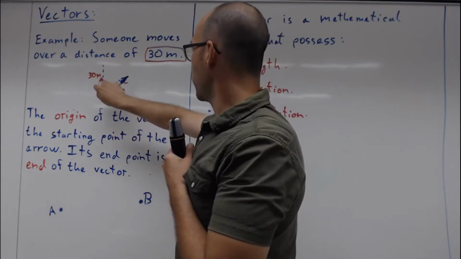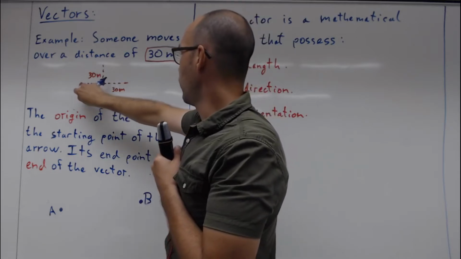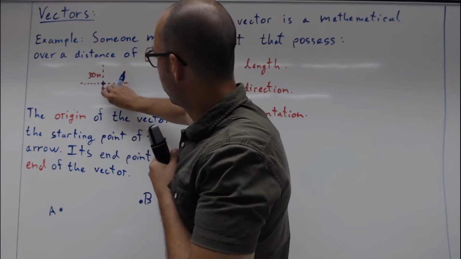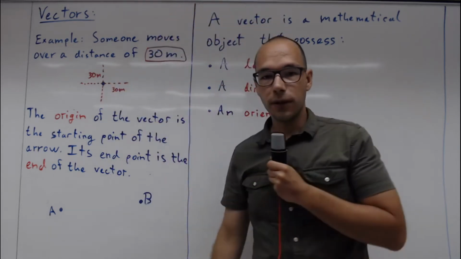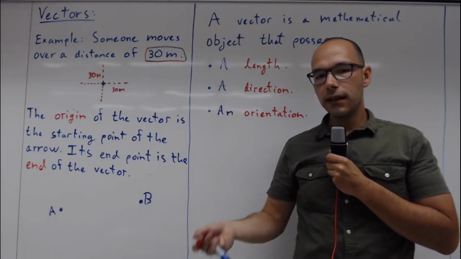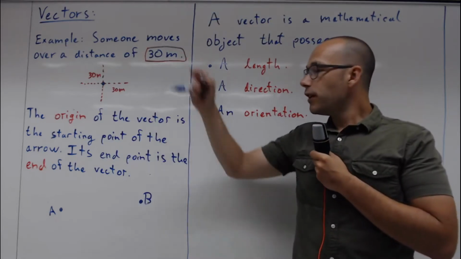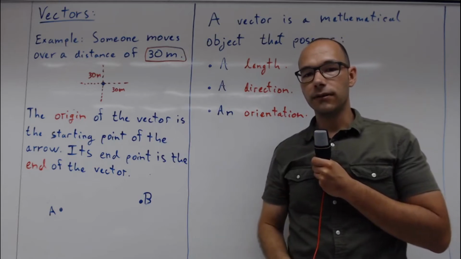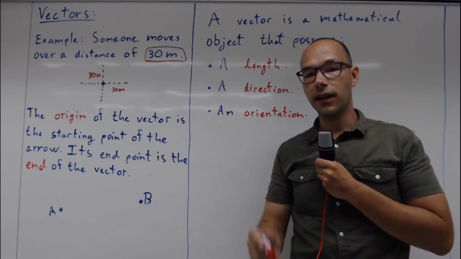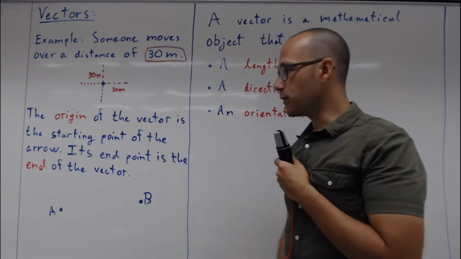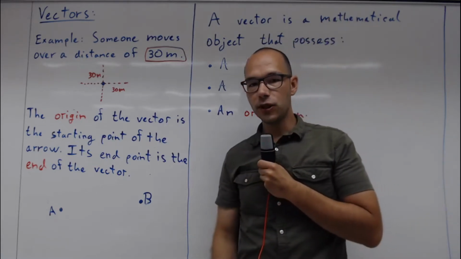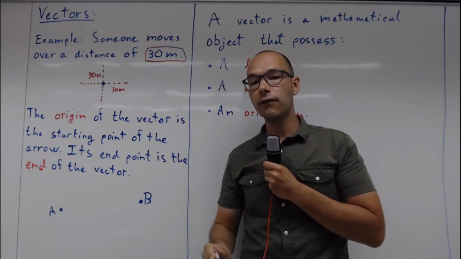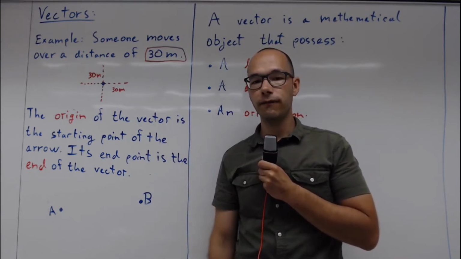Of course, it could be moving towards the west over a distance of 30 meters or towards the south. So it could be moving towards any direction. So we do not have enough info if we only use the 30 meters. We have to find the direction of the moving person. So when we're dealing with moving objects or moving persons, we have to use vectors to have all the info to modelize this kind of situation.